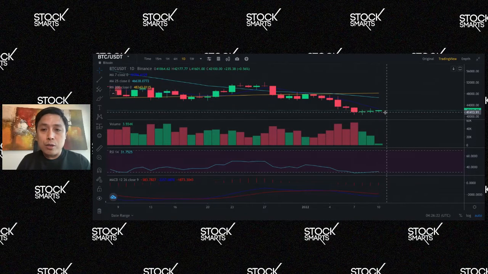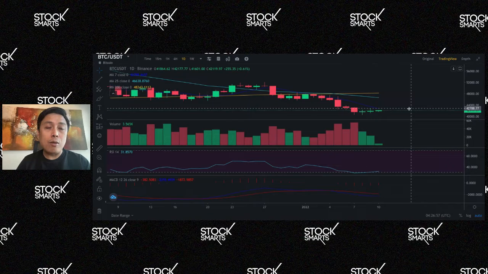So that being said, there's a very thin support level somewhere around here at the 41,400 mark. But if it breaks past this 7-day moving average, it could possibly bring the next resistance to the 46,000 level. So on a more optimistic scenario, we have been seeing it stay and hold and build a base here. It hasn't gone below the 41,400 mark for the past 4 days, at least closing above that. It's pushing above oversold levels and it's trying to attack the 7-day moving average.